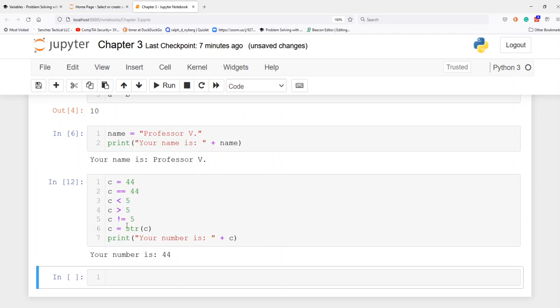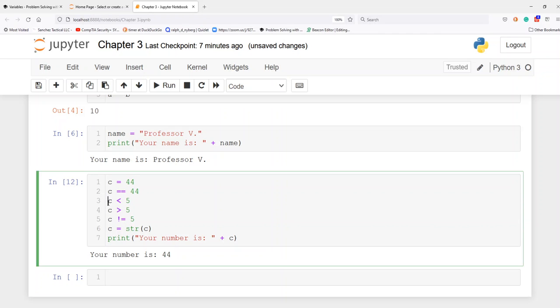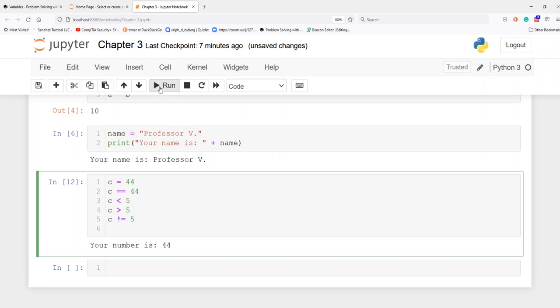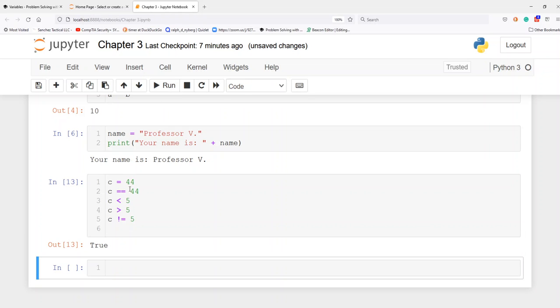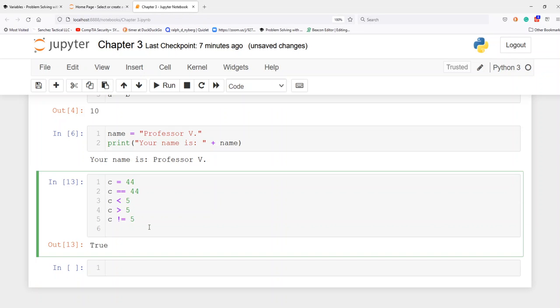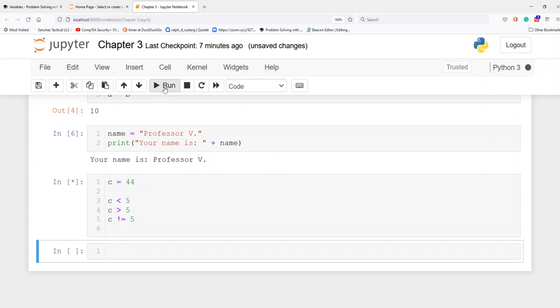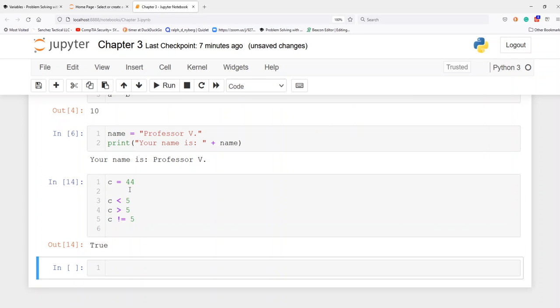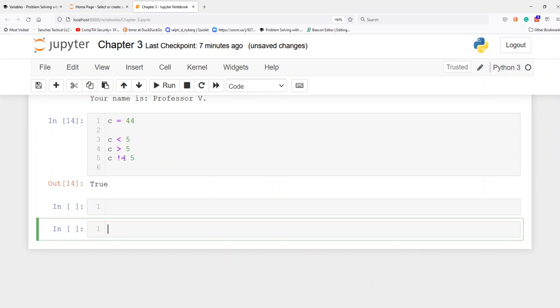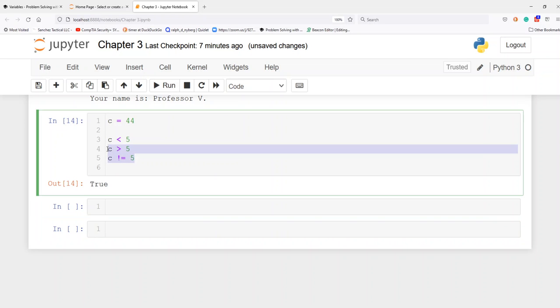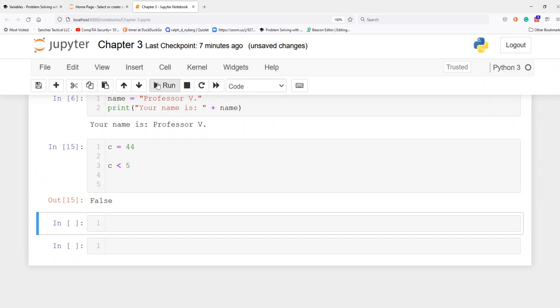Oh, it's not telling me any of the information. Do I really need a print? I shouldn't have to. Let's see. Let me erase this and just see. So True, it says. So it's only going to one of the statements, unfortunately. So if I wanted to check all these instances, I would have to use a print statement, but let's just erase it. So now it'll check is C less than 5. Well, it shouldn't be less than 5, right? Maybe it's checking the last one only. Let me go ahead and cut these out. Let's just do one at a time then.